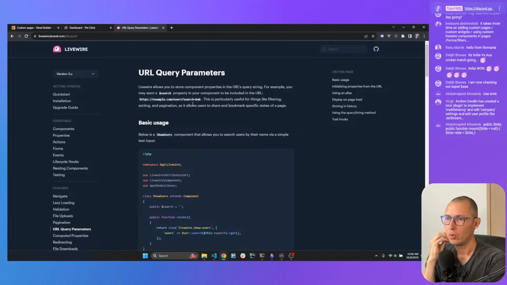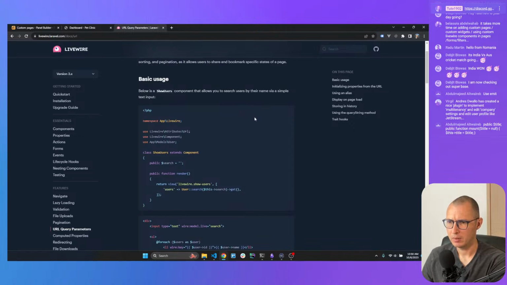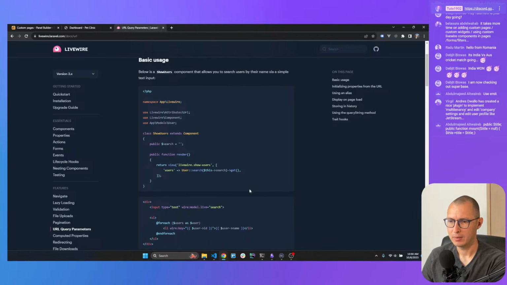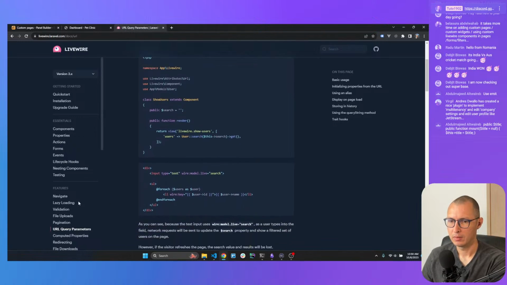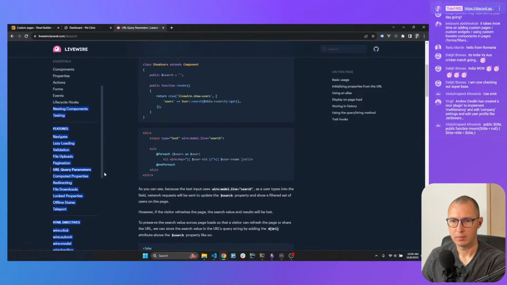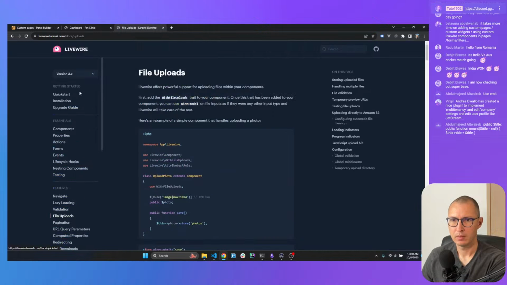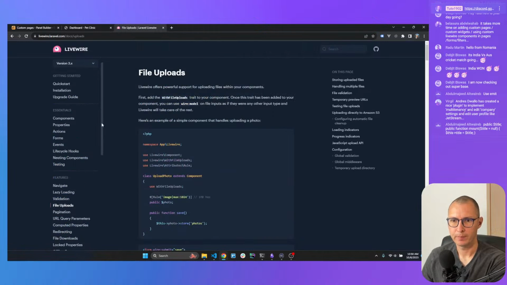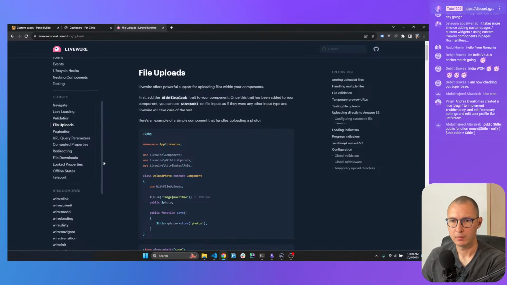Livewire allows you to store component properties in the URL query string. Is that something? User search this search get. Come on. I'm almost there. Hold on.